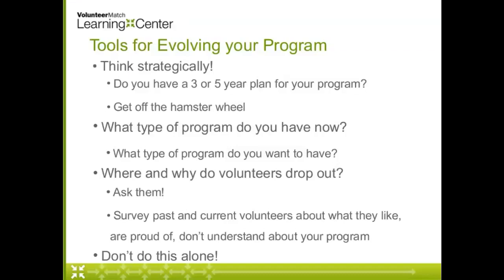Think about what kind of volunteer engagement program you have now and what you want it to look like. Block off a few hours a week to think strategically and do it — block it off, because if you leave it open, it will get filled up with other things. Block off that time to think about challenges, run assessments, and pull together focus groups with your volunteers. What do you want volunteers to experience when they come into your library? What kinds of pathways do you want to create for them? We know not everyone is going to want to shelve books or read to kids, so where are those other pathways?